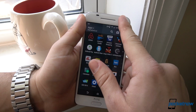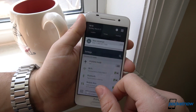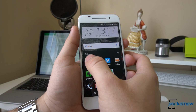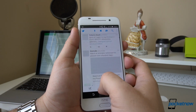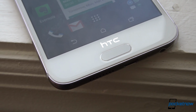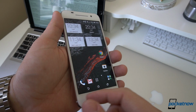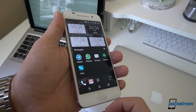As a result, HTC Sense 7 continues to be one of my favorite Android skins to date. App load times are quick, switching between them is a breeze, and I still find this UX to be one of the most elegant out there. Other cool details like the front-facing fingerprint scanner continue to be one of my favorite things about this phone. I love turning the phone on with the button, and the added convenience of using it as a home button is also cool even though the navigation keys are still there.